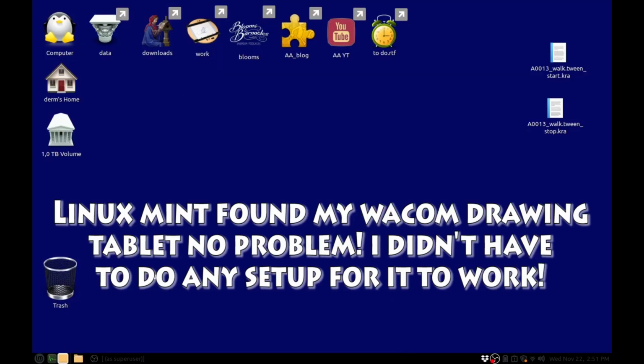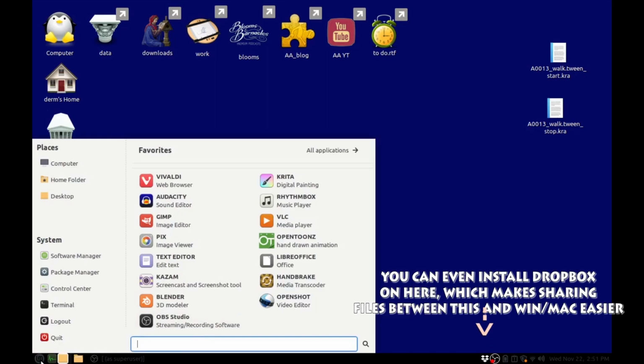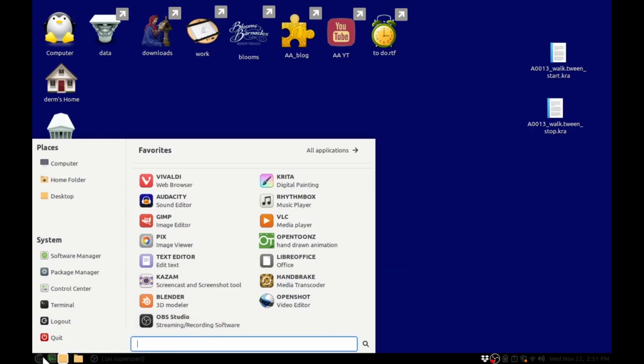This is the laptop. I have sort of changed the desktop to match my Windows PC. This is Linux Mint Mate, and this version of Linux is designed to run well on older machines. So the operating system, I think it runs around 200 to 300 megabytes of RAM, which is not much for an OS today. You can see all the applications if you click here.